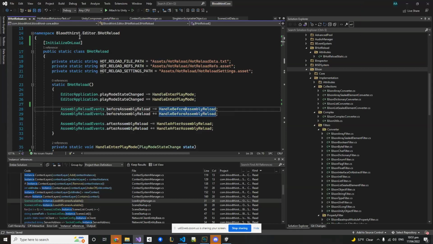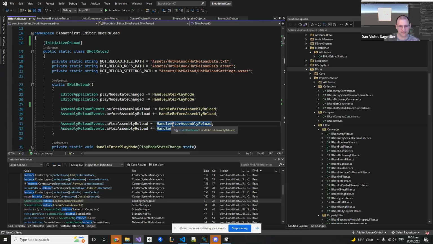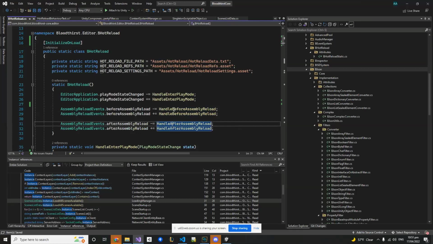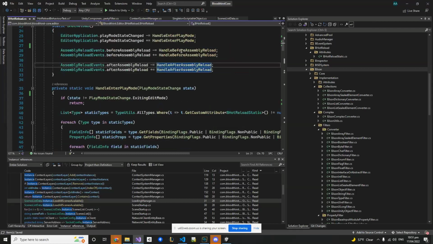Yeah, and actually, about the rehooking of events, the before and after don't get called together at the same time. Unity doesn't spit out all the events at the same time. It apparently differentiates the before and after assembly reload. It's not generic like on reload. And apparently there's nothing that will be triggering twice here. So the order of execution between these two events is pretty much guaranteed by Unity.